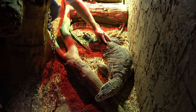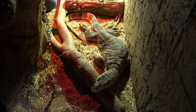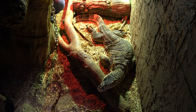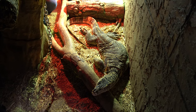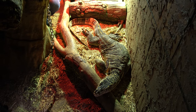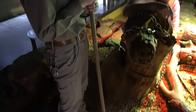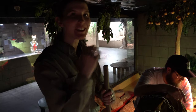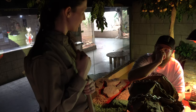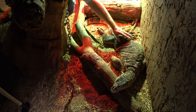So tell us about this enclosure a bit. I know that it's a lot going on the outside of this. So these guys are native to Southeast Asia, where unfortunately deforestation is a major issue. So we've set up his enclosure to give a story about deforestation, particularly with the Asian water monitors, because they're known for being so bold and for not being particularly afraid of humans. They often wander into deforestation camps and will raid the garbages, and they'll raid the workers' lunches and see what they can find, whether it's fish or whatever meat they happen to have. They're pretty content with it regardless. They're kind of like the raccoons of Southeast Asia. Deforestation is a big problem.